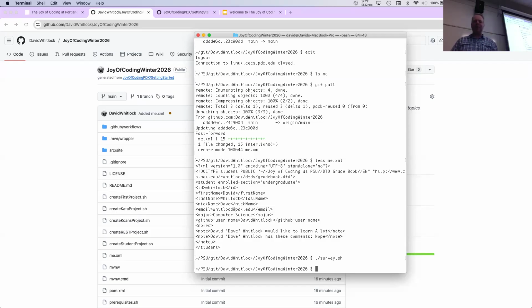Alex asked about the submit.sh. So you just run submit.sh and that will submit the code. We will go into detail on that next week, either Monday or Wednesday. We'll talk about how to submit the code. There are some nuances there, and there's good information, but for today, let's just focus on getting the repository created, running the survey.sh script, and committing and pushing your me.xml to GitHub. If we can get that much done tonight, that's plenty for day one. Don't worry, there'll be a lot more to do on Wednesday.